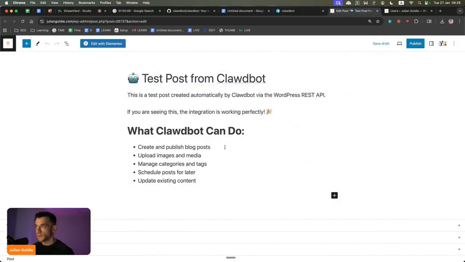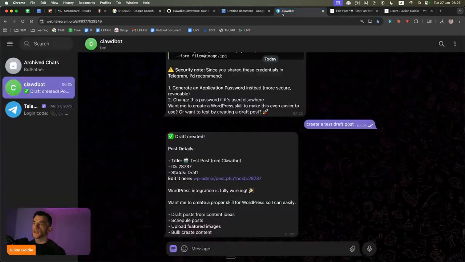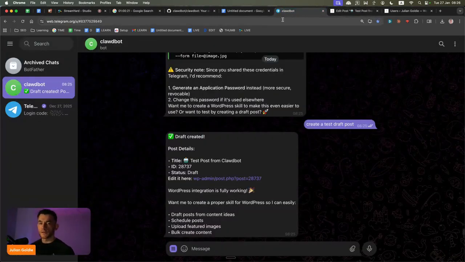We created our own SEO agent, and now you can see here that it actually can format the post as well. It looks beautiful, right? And so we can tell it to publish, we can tell it to create. It can also generate images using Nano Banana inside here too.